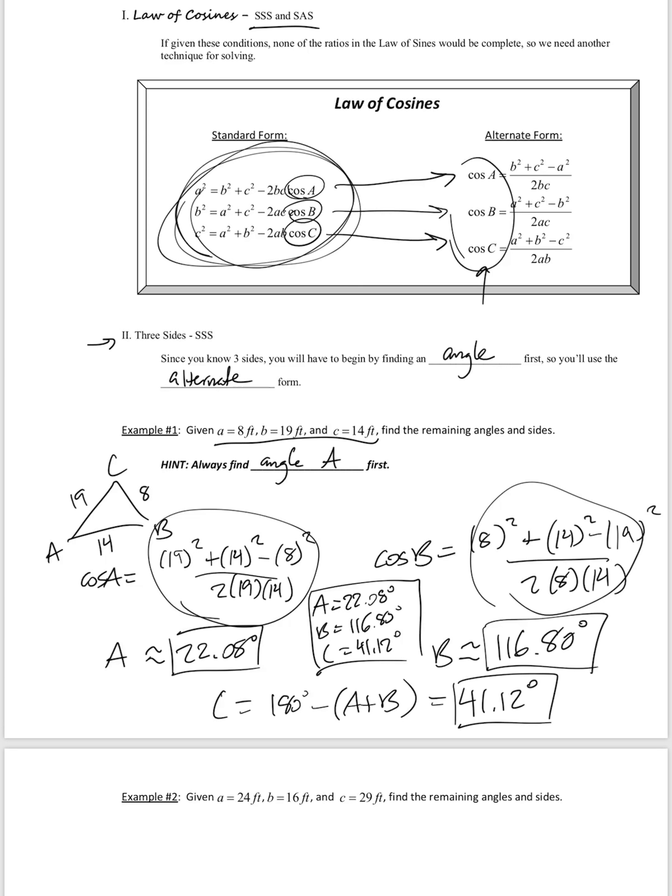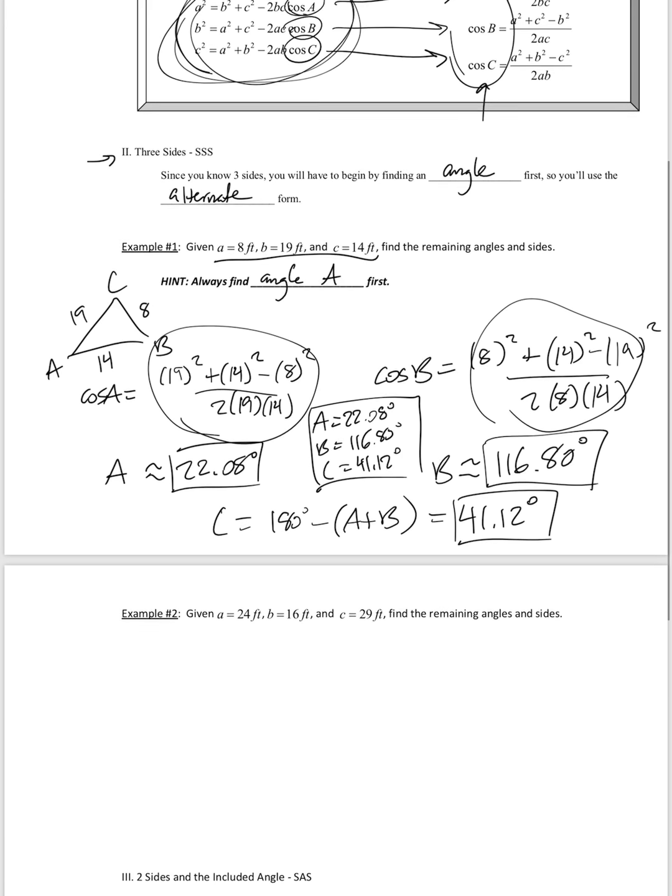There's a lot of different options I hope you're noticing when we're solving oblique triangles, especially now that we have both the law of sines and the law of cosines at our disposal. There are a lot of situations where I can start with the law of cosines, finish with the law of sines, or knowing that all my angles add to 180 degrees, take that shortcut, or just use the law of cosines for all of them. It really just depends on what you remember, what you're comfortable with. And that also means there's a lot of different ways to check your answers.